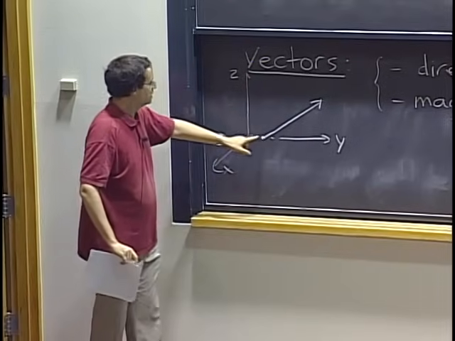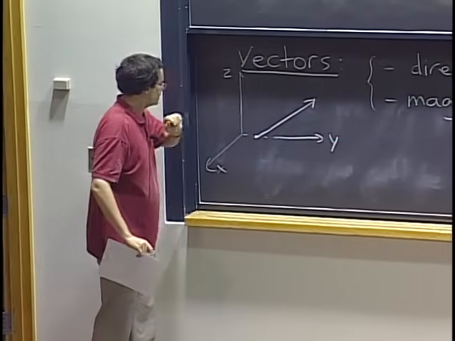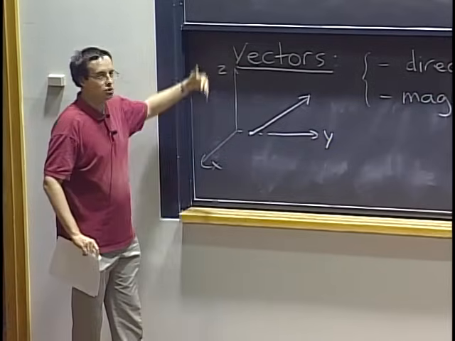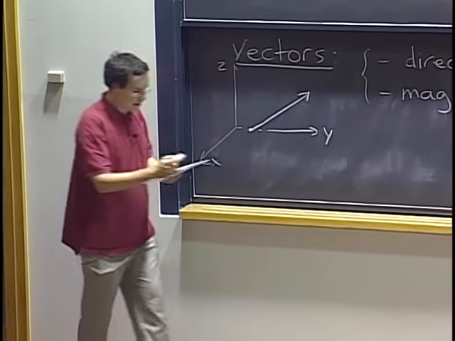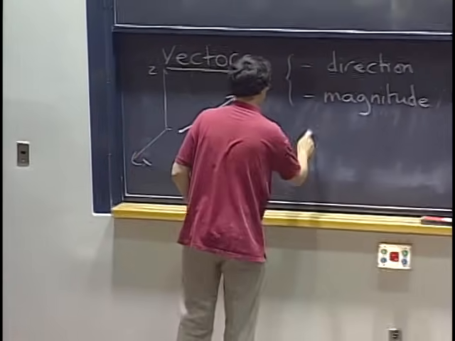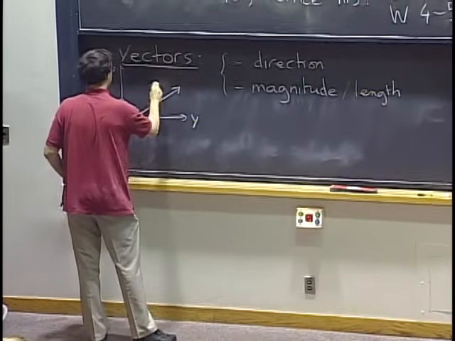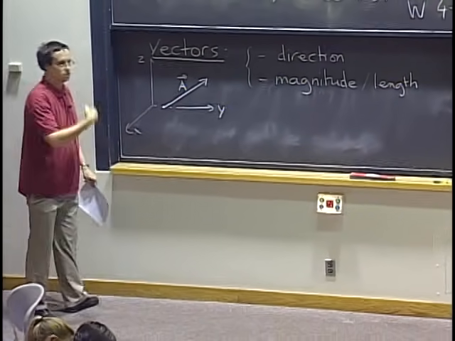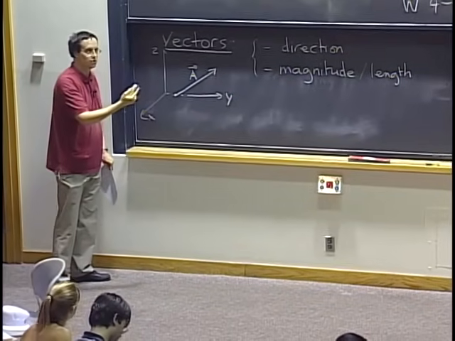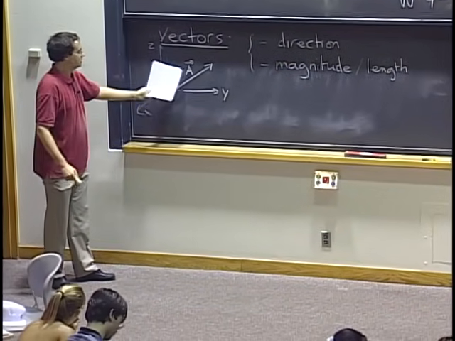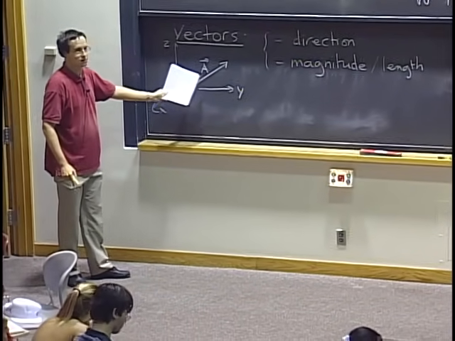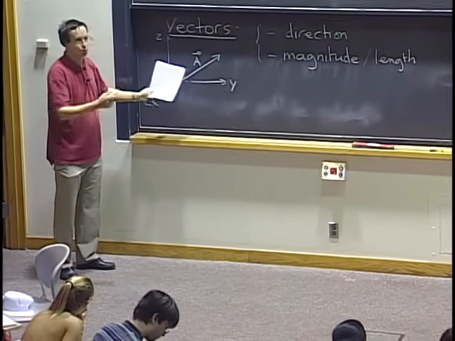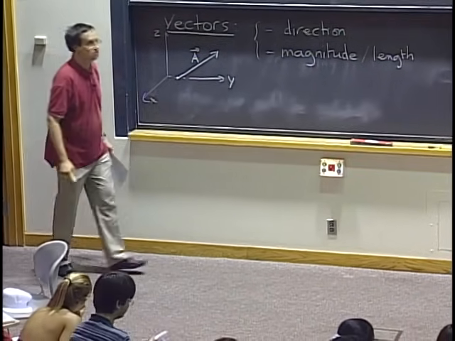And then I can represent my vector in terms of its components along the coordinate axis. So that means when I have this arrow, I can ask how much does it go in the x direction, how much does it go in the y direction, how much does it go in the z direction. And so, for example, let's call this vector A. So a small convention: when we have a vector quantity, we put an arrow on top to remind us that it's a vector. If it's in a textbook, then sometimes it's in bold because it's easier to typeset. If you've tried in your favorite word processor, bold is easy and vectors are not easy.